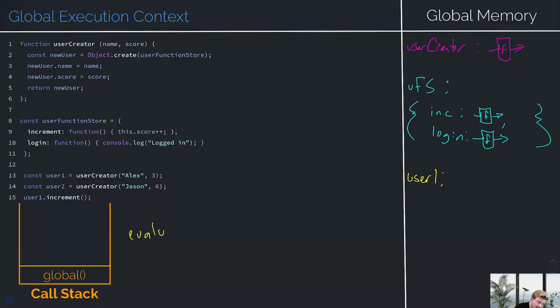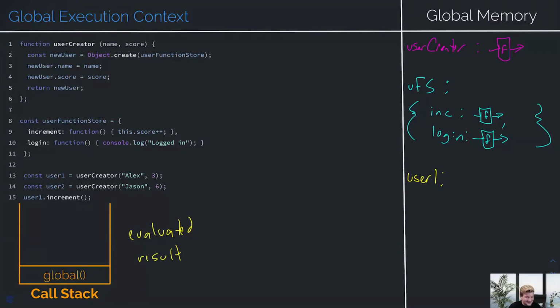So I'll just write it down here for everyone. I was going to write "evaluated result". This is definitely a key technical communication phrase to keep in mind. So we're declaring this const user1 and assigning it the evaluated result of invoking userCreator, passing in, what did you call them? These beautiful arguments. Arguments, yeah, beautiful arguments.